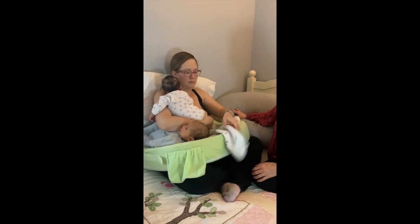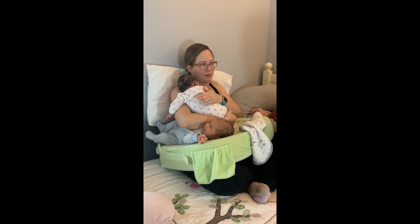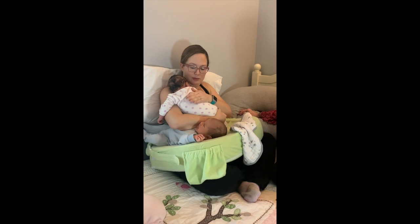So with twins, we can go halfway in between and, just like Melissa showed, burp the twins, see if they have some air in their belly. Maybe they do, maybe they don't. Then what she's been doing is putting them back on the same side, and that's totally fine. Then the next feeding, you can switch breasts and put the other baby on the opposite breast. Or you could switch breasts right now. Sometimes it's a whole lot easier to remember: same breast, same feeding, and then switch it the next time. That way it's a little more even. I think he drinks a little more, so it's good to switch him every other feed, to keep your supply even.